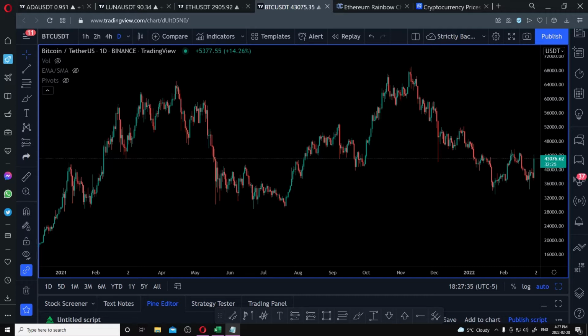Okay, now in this video what we're going to do is cover the basics of supports and resistances. We're going to identify how they show up in our charts, what they're used for, how you would go about finding them, and then we're going to apply it onto the charts and see the significance of them. So the first thing is, what are supports and resistances?